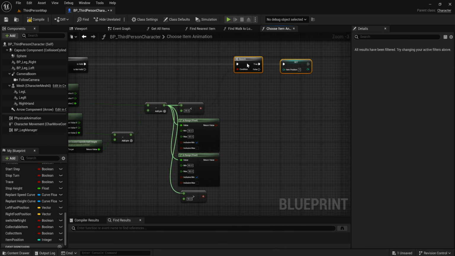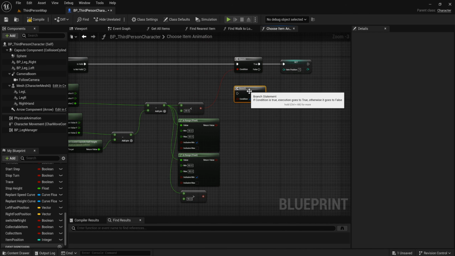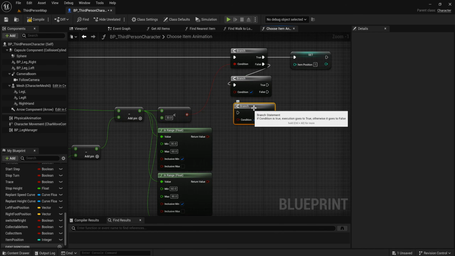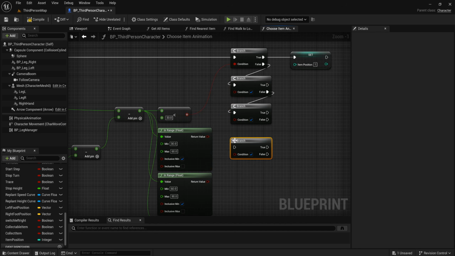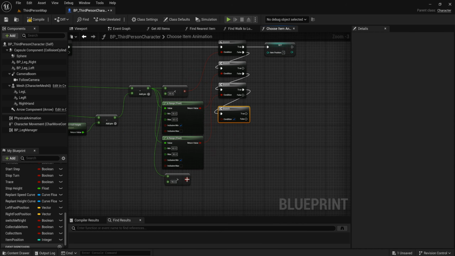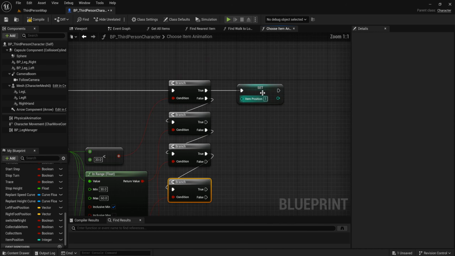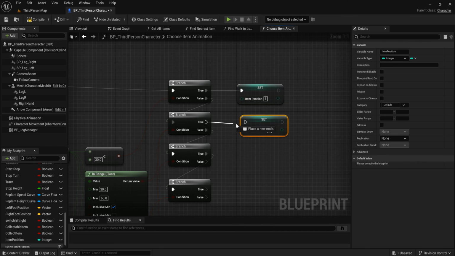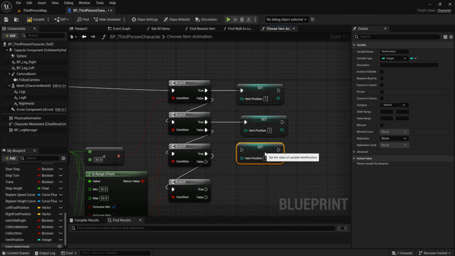And we create the branch. If it falls, and connect this. And copy this item position with true.